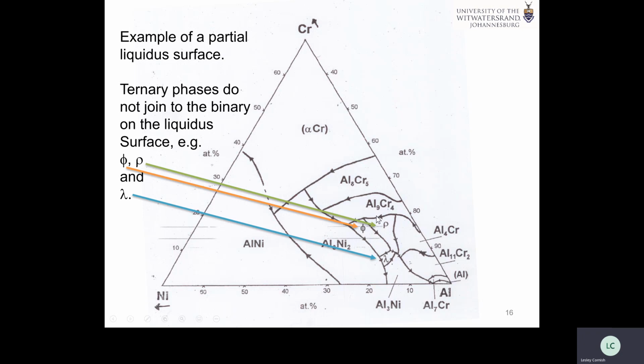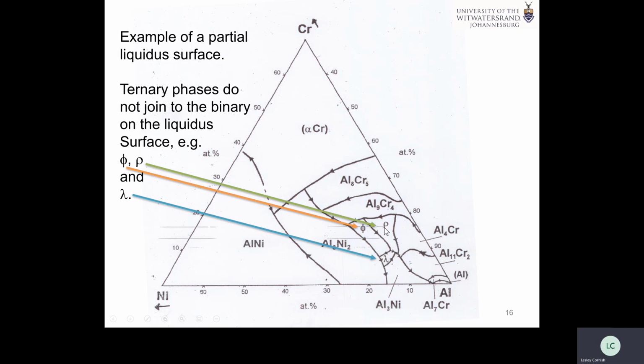And a ternary phase is a phase which has to have all three components in a set way. So we've got these three ternary phases, phi and rho and lambda, and we know they're ternary phases partly because they don't have a nice binary name like these have got. Okay, remember this shows a solid solution, alpha. Some people reckon there's a different form of chromium, which is beta, but I think that's been shown to be an oxide.